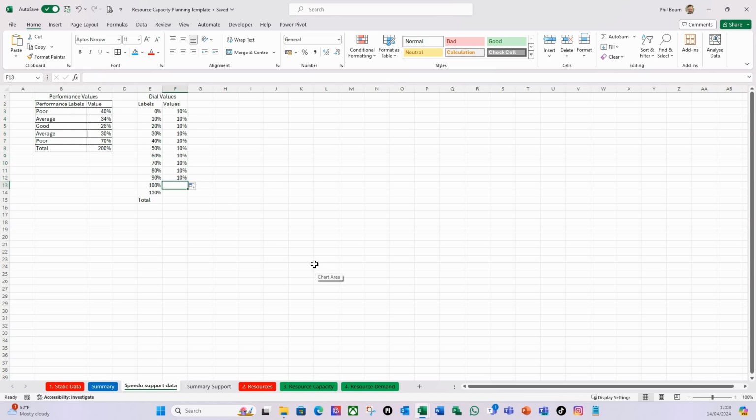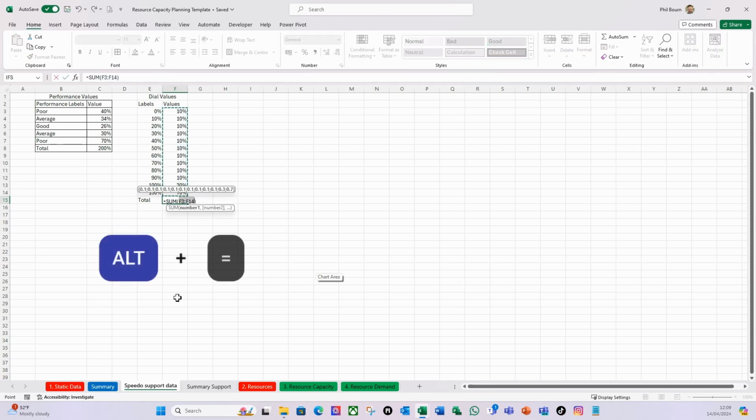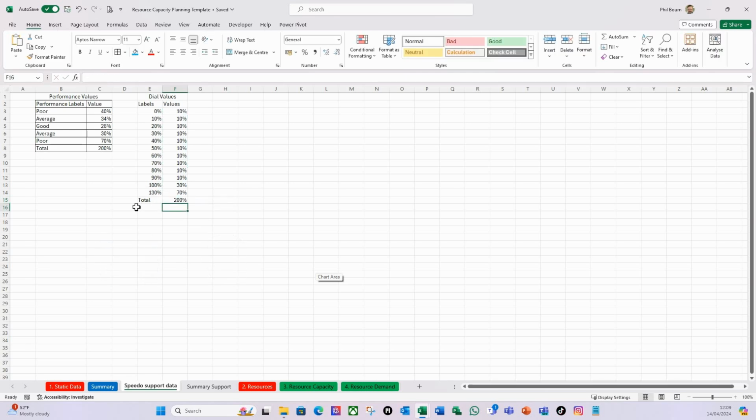I then want 30%, which will be the average or the amber section there, and then I'm going to put 70% to take it up to 200, like so. And again, if I do Alt equals, it should sum those together, and again I get the 200%. Wonderful. So if I then take that and I make that, and I'm going to put a grid line against that as well. Wonderful. So this is the performance, this is the dial.